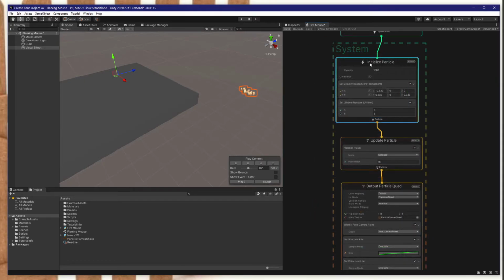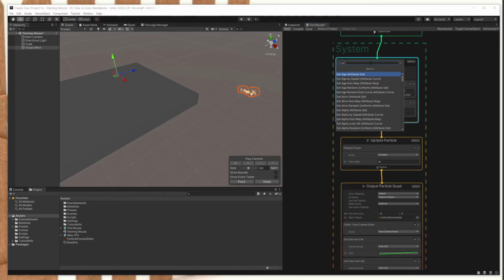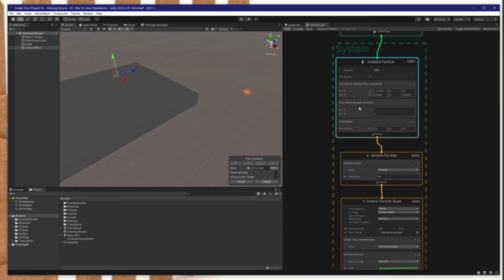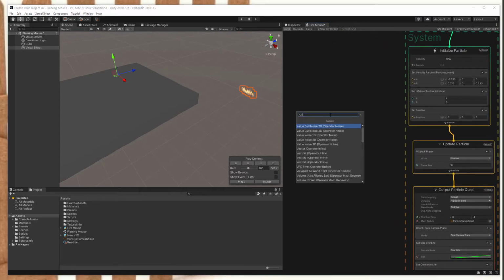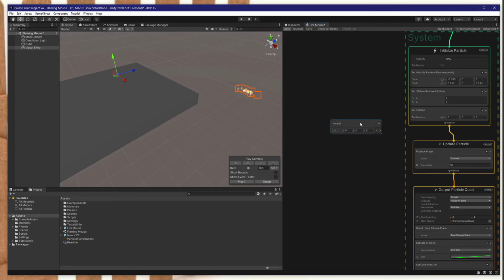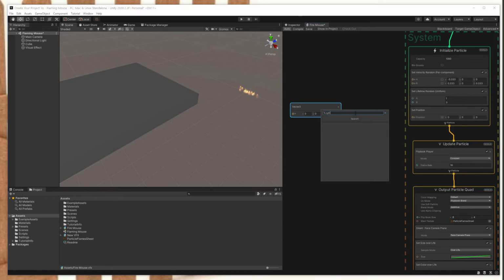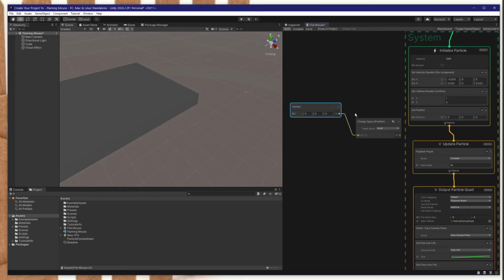Click over here, press the spacebar, set, position, down, pick this one, and then from here, we need a few other things. First off, we need a vector 3, which will produce a 0, 0, 0 vector, and then we want to change the space from local to world.